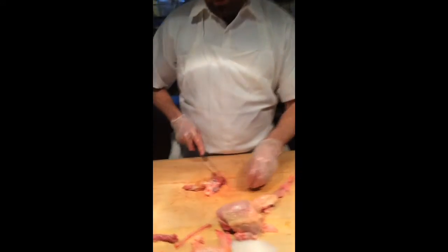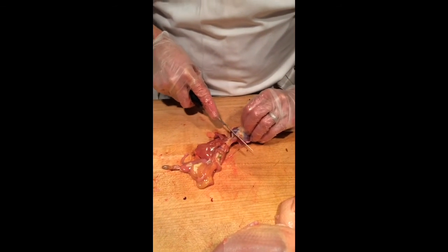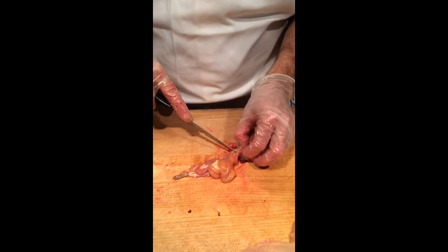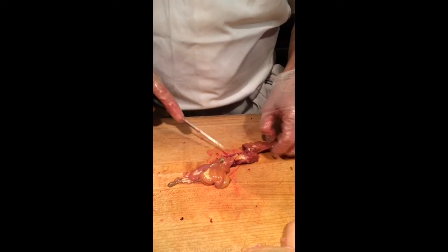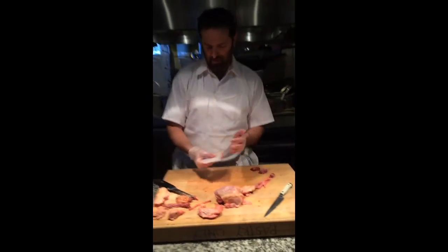So we're going to take the heart. You want to be careful when you're going through here because you don't want to get any of the bile, which is really bitter and doesn't taste very good. That green sac right there is all that bile. So we're just going to gently separate all that. We don't really use the lungs of birds. They don't tend to taste very good either.